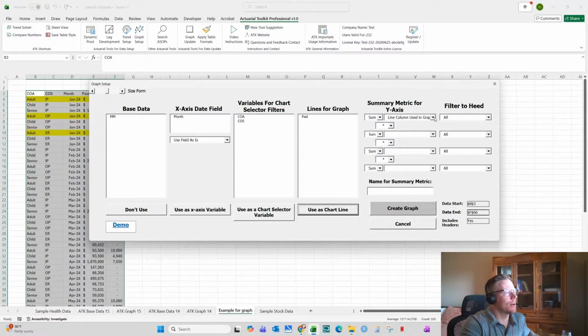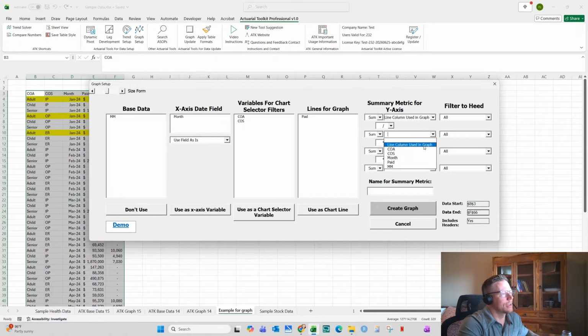I'm going to do the sum, and then it says use whatever line you've selected. The first variable in your calculation is always going to be your selection. So this is just saying sum of paid. If I had paid, allowed, insurance, whatever, it's going to do sum of paid, sum of member amount, sum of insurance paid amount, whatever you have in there, divided by. Now I have the flexibility to choose anything. I could divide by itself.